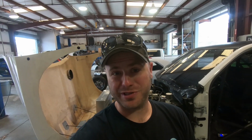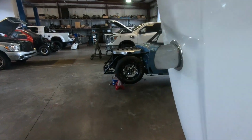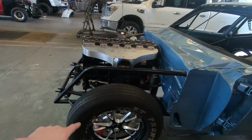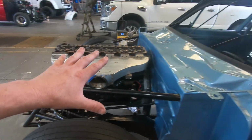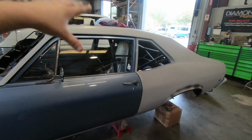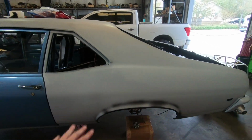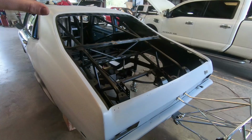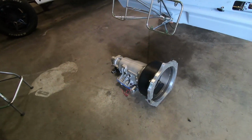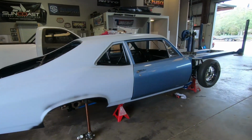Now there is definitely some cool stuff here in the shop at Hardway. Ryan's car is here, which is probably going to be the next big bad thing in diesel. This thing is absolutely gorgeous. The welds on the cage are phenomenal. If you guys remember his green car, this is going to be better than that. This is purpose built for what he's doing. The green car was built for a different purpose and he repurposed it, but this thing is going to be 275X. It's going to be one bad unit, probably the baddest diesel car on the planet. Got his Turbo 400 sitting here filled with all kinds of goodies from Suncoast.